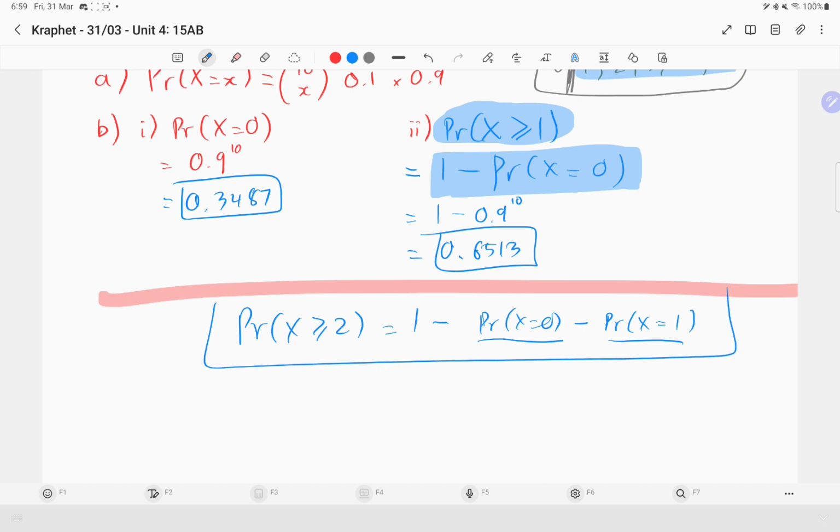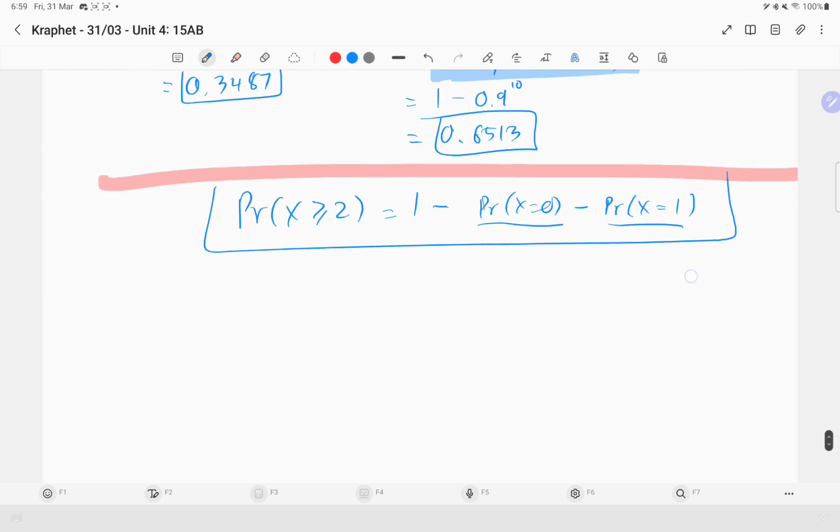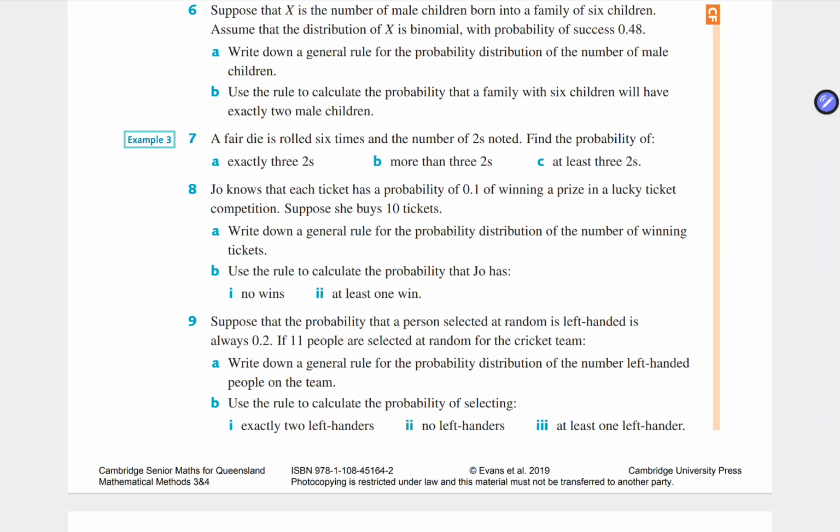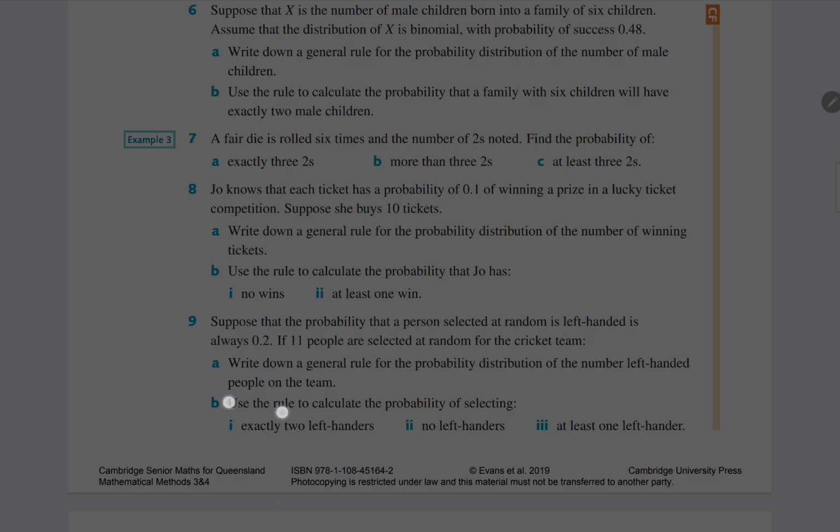You would see something like that in a tech-free environment. If you don't recognize this right-hand side, you can't do it, because you're like, oh my god, how can I do probability x equals to 2 plus 3, plus 4, plus 5, plus 6? That's too much work. So the idea is that you don't have to do that. And you see this concept again and again in the next few chapters.